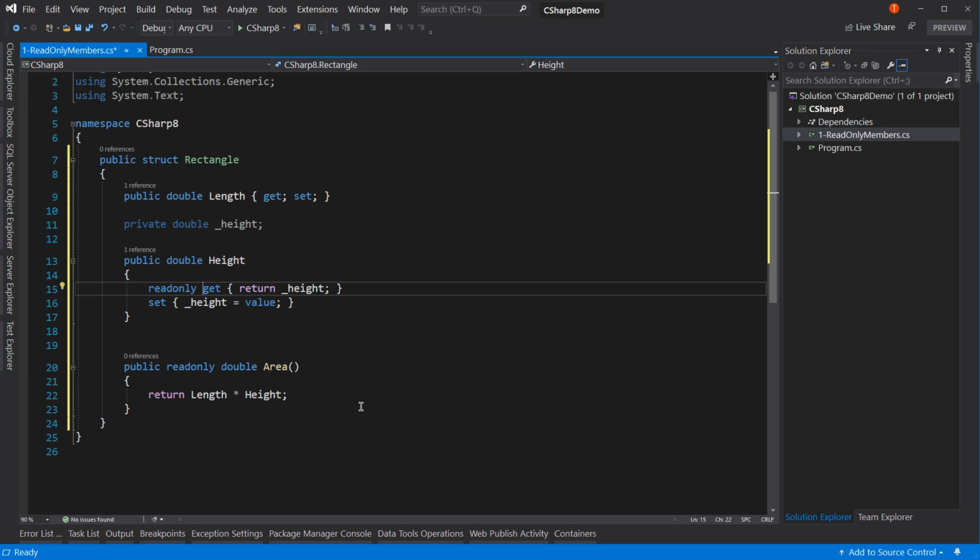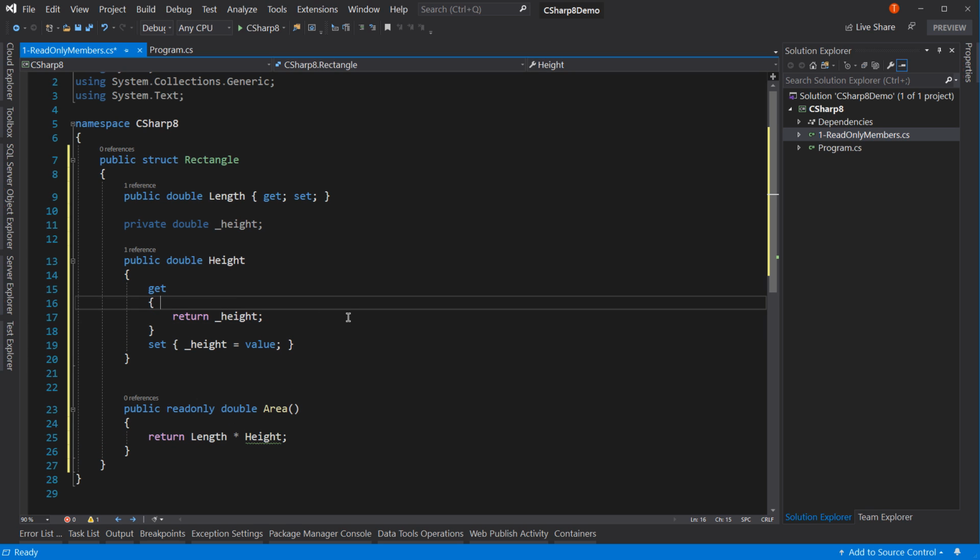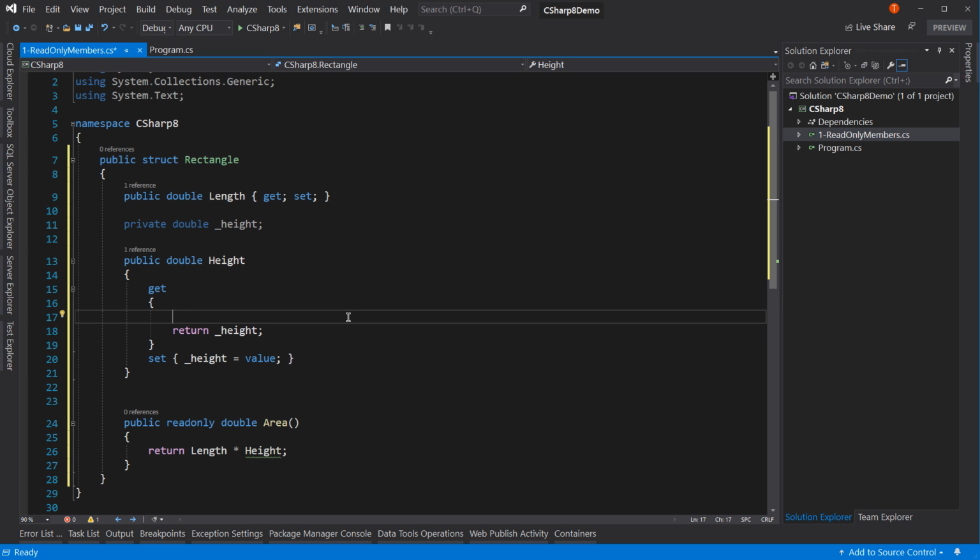And you may say, well, that's just stupid because this whole thing shouldn't need to say readonly. It should be assumed that the get, which is just getting a value, is readonly. But it's not stupid, and here's why. Because yes, this is the standard get, but what if I said height plus equals 1?